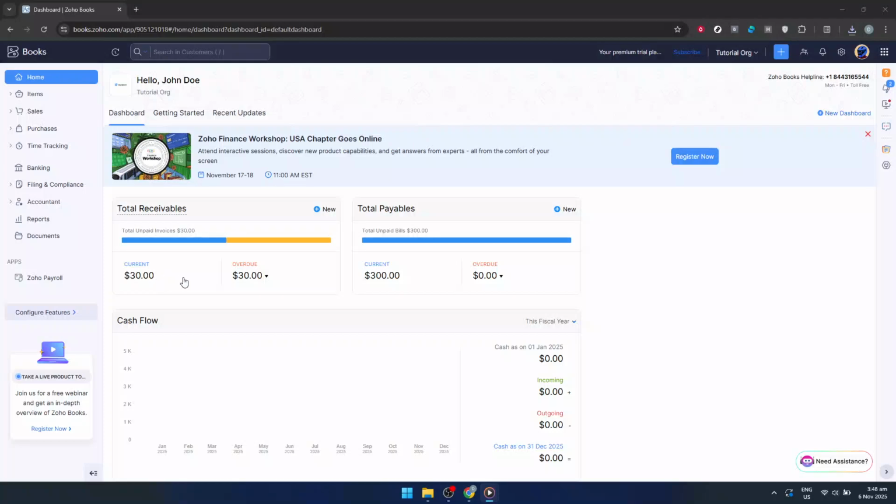In today's video, I'm going to teach you how to create a quotation in Zoho Books. Whether you're a small business owner or manage a larger operation, knowing how to navigate and utilize the tools in Zoho Books can significantly streamline your sales process. Let's dive into it and break it down step by step to make the process as smooth as possible.